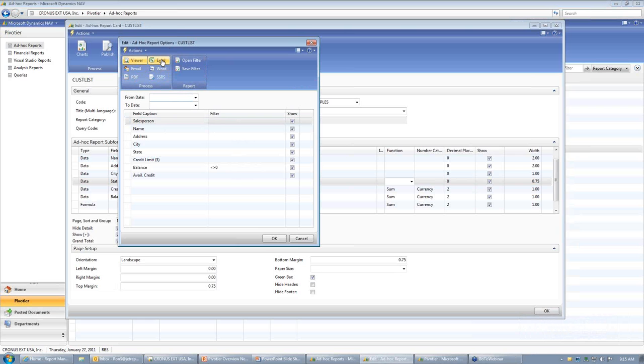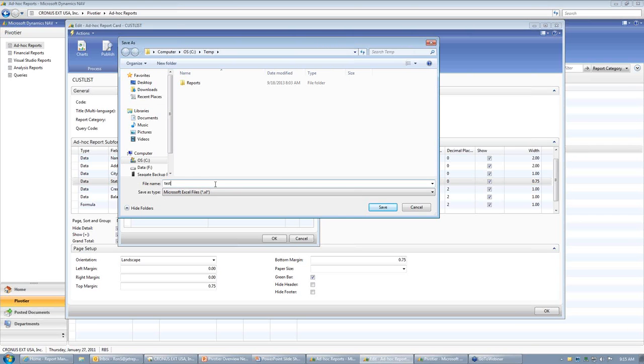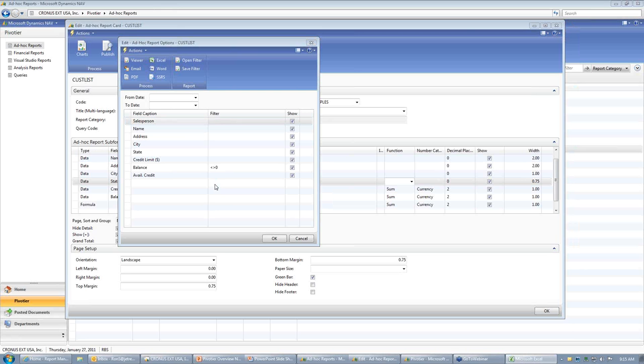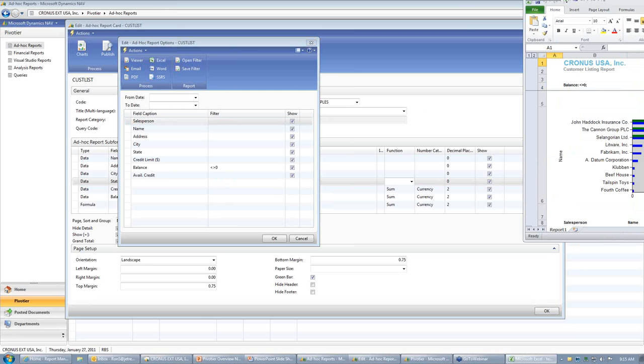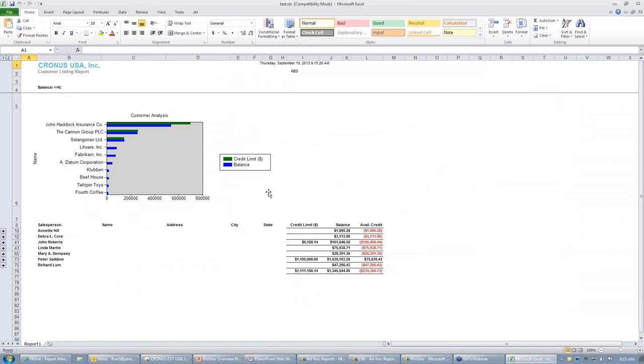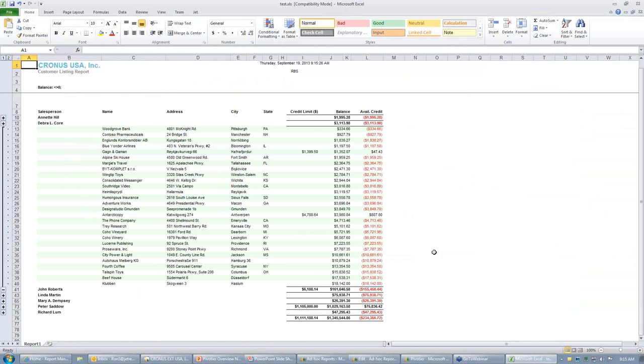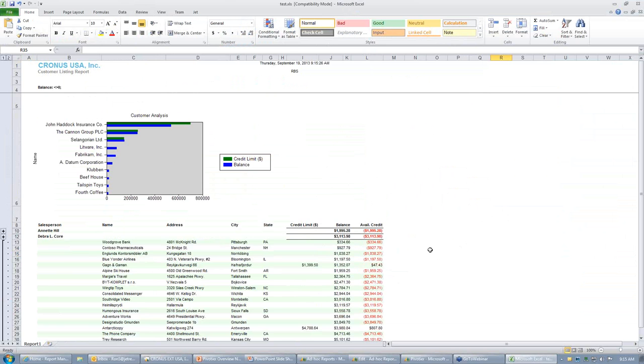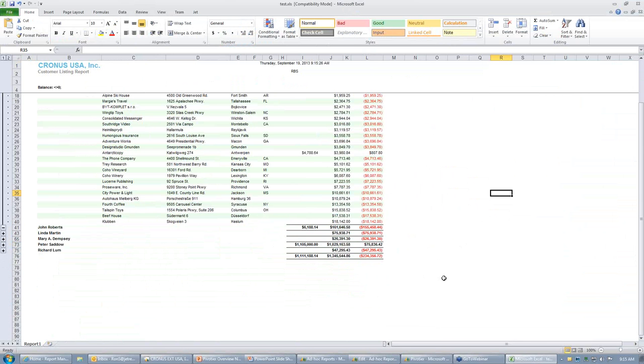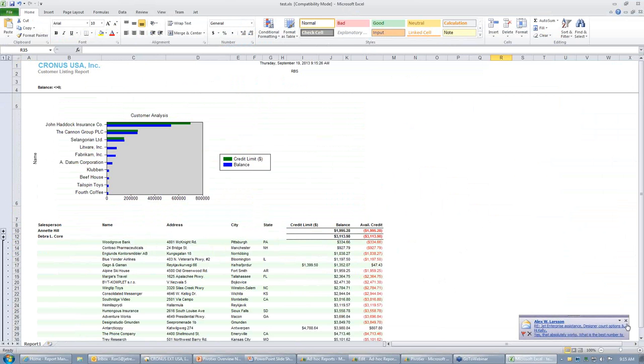We're going to show you what this report definition looks like in Excel. So I can click the Excel option, and it's going to ask me to give it an Excel document name. We'll give it one. All right, so we'll bring this over here, and we now see this report definition. Now the export was straight into Excel. We still have the expand collapse maintained, so I can still see all the details that belong with that. We get the chart out here, and the subtotaling and everything happened in Excel. So if you want your output to be Excel, we can take it right to Excel and have no problem with that.